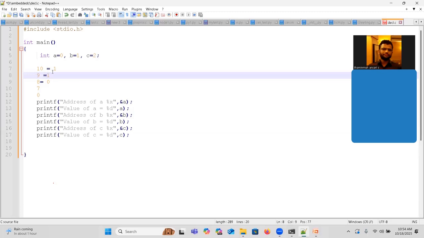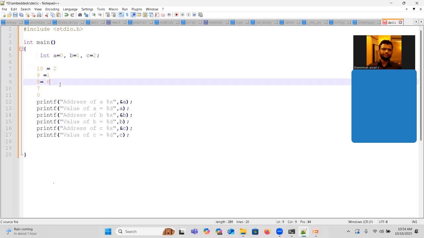On the top of the stack you have the very latest value that you pushed. So c will be at the top of the stack. This is how the memory locations are stored. So now I am asking them to print.